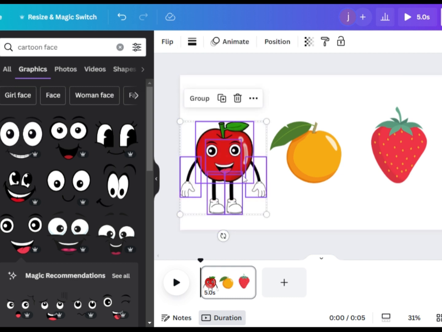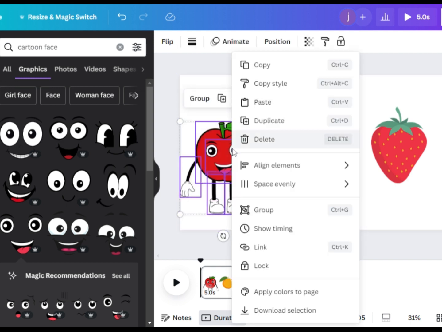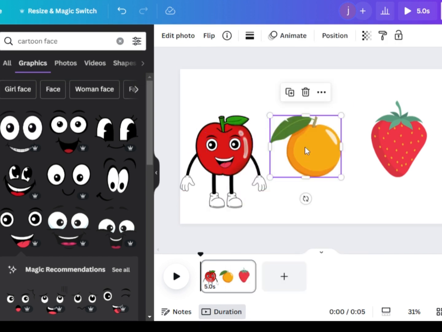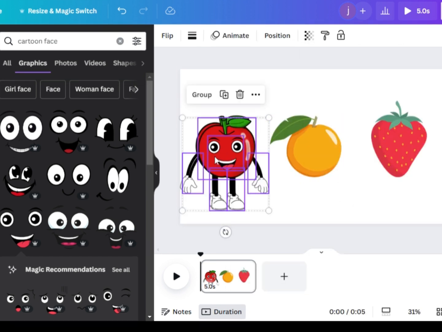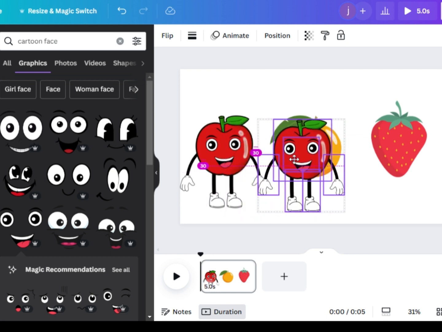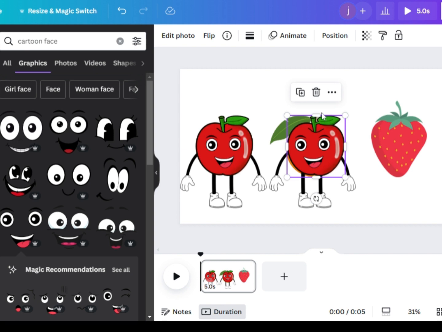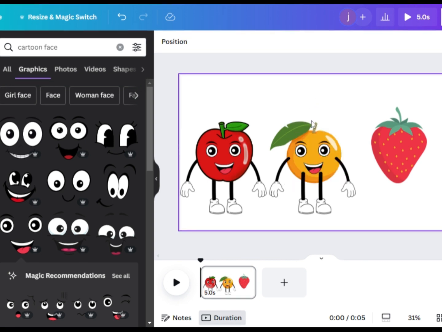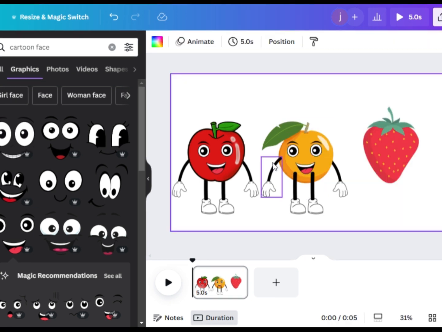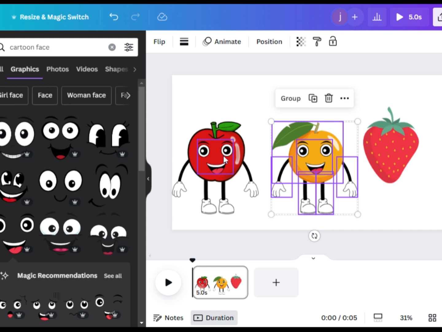You're going to go ahead and highlight our entire apple, and then you're going to copy it, and then you're going to paste it. As you can see, we have two of him, and then you're going to put him over your second character. Then you're going to click out of it. Then now you're going to click onto the apple and delete him. And now, as you can see, we're mostly done with our orange. I had my second character done. So this is the process you want to do for all of your characters.